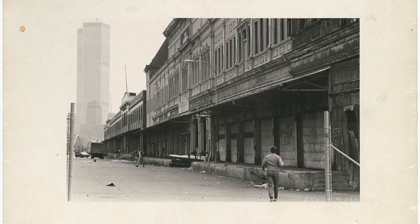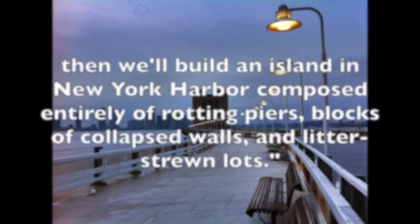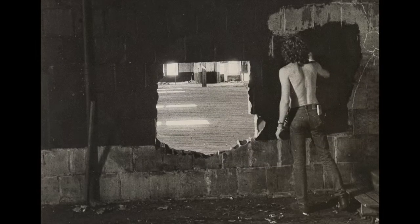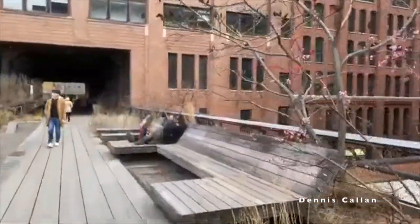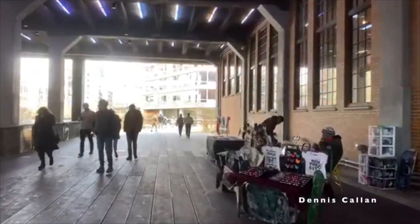Still, the denizens of the West Side Highway area had some prophetic dreams. As a gay man in a story by Andrew Hollering called "Nostalgia for Mud" imagines, there could be a separate world where the beauty of the ruins can remain unspoiled by gentrification: "When the shoreline is made pretty by city planners, and the meatpacking district is given over entirely to boutiques and card shops, then we'll build an island in New York Harbor, composed entirely of rotting piers, blocks of collapsed walls, and litter-strewn lots." The sexiness of detritus and wreckage has now been sublimated into a commercialized lust for bourgeois bohemianism, with occasional nods toward the rough and artistic past that drew developers' attention in the first place. The gentrified city and the island of its escape have become one and the same.